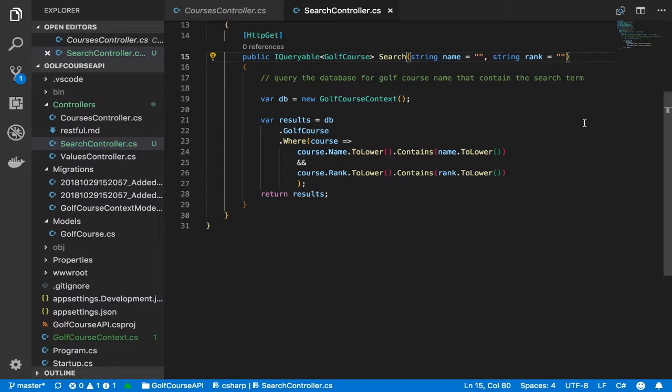Do you want to see something really cool? Yes, sure. So if we switch these default values to null, so you just type in search and then it'll return everything. No, well you could, but you see how we can't do ToLower on null, because remember ToLower on a null object is going to cause an exception, right?